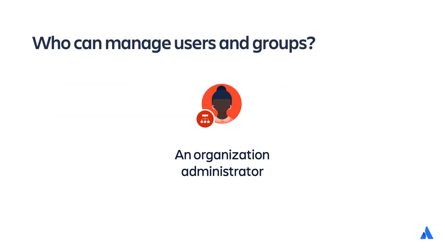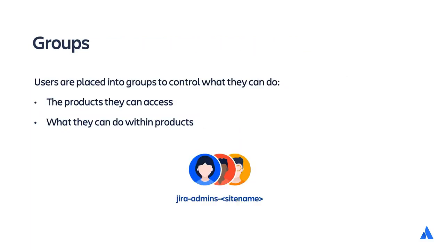Users are provisioned product access at the site level. Groups are one way of determining what users can do in Atlassian Cloud. There are several groups that are already set up for you. Groups let users do different things. A user's group membership can give a user access to products, control what a user can do within products, or grant administrator privileges. For example, being in the Jira Admins group lets you, by default, configure Jira settings.